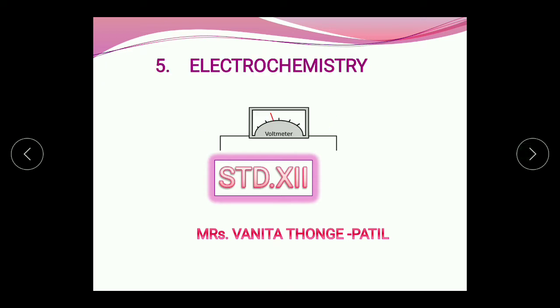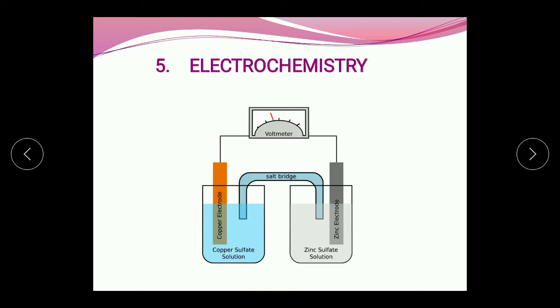As you all know, we have started studying the fifth lesson of your syllabus, that is electrochemistry. Before going further, we'll just revise what we learned in the previous session. We learned about the primary voltaic cells. The cells which cannot be recharged are called primary voltaic cells. And the only example included in your syllabus is Leclanche cell or dry cell.